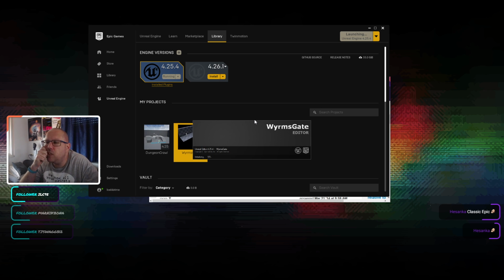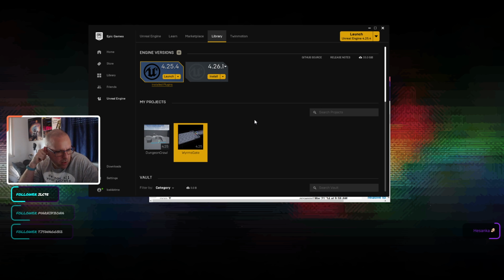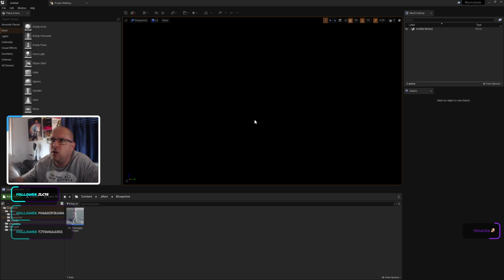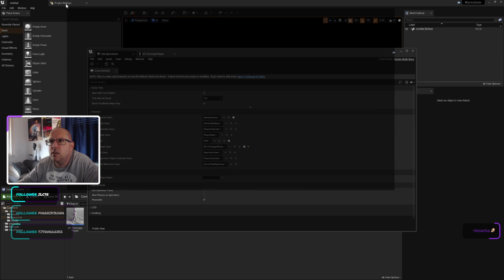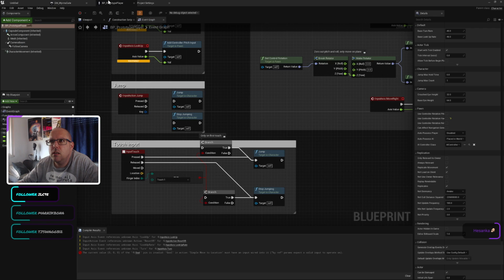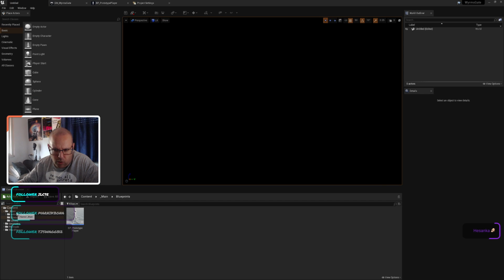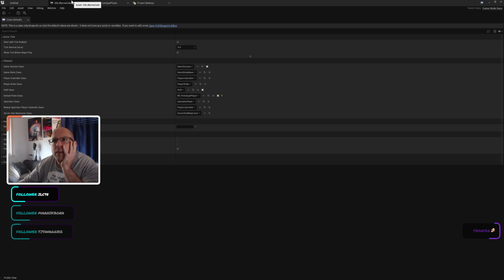I want to get this point and click thing, and then maybe we'll be done. I don't know. How long have I been streaming? 2 hours? No, it's not bad. Open the assets I had. And open the level. I need to make it the default level. How do I make it the default level? It's in the game.